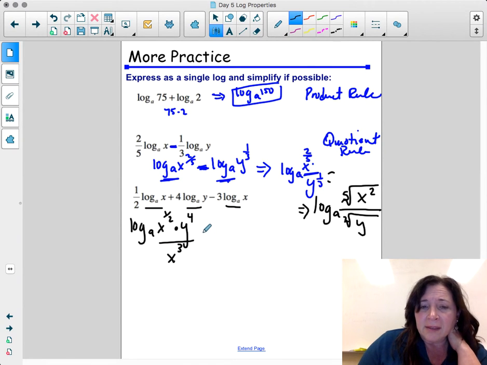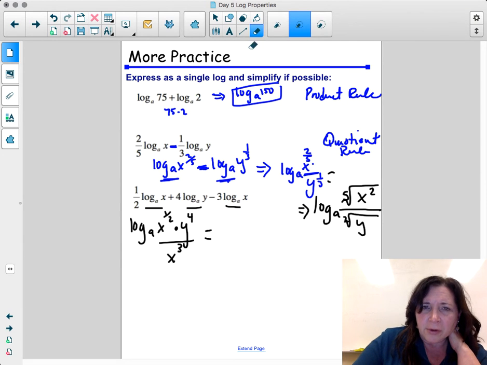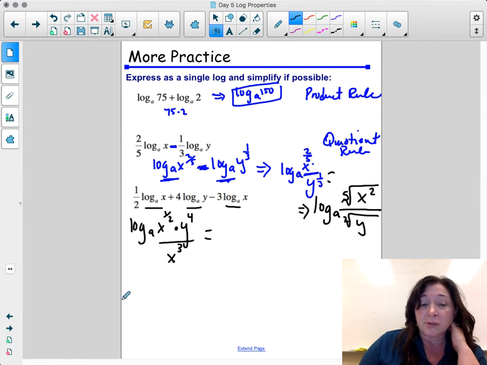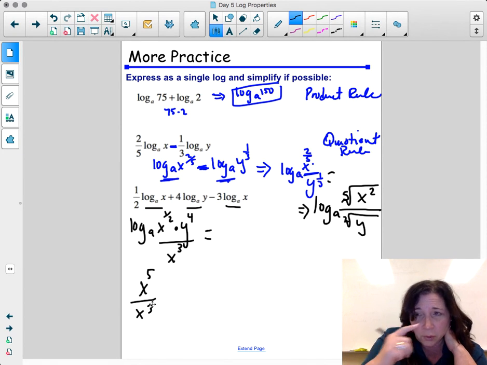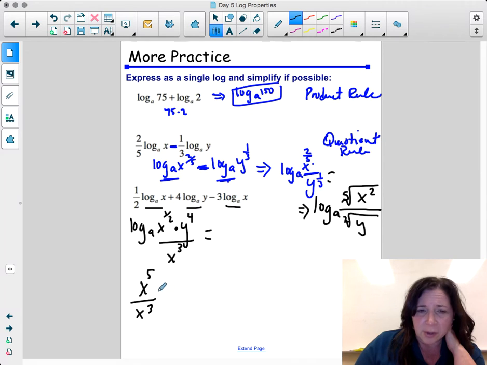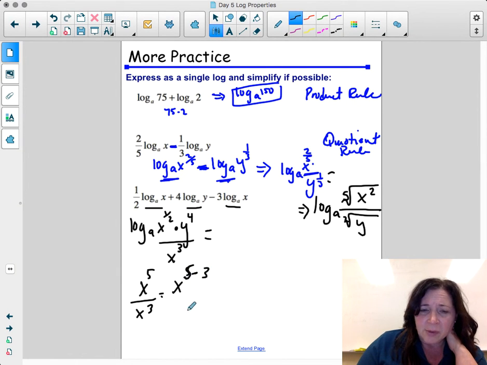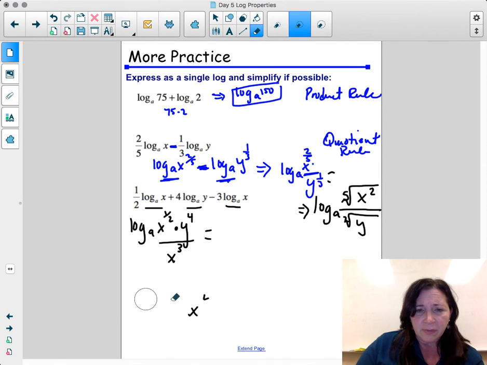Now, in this case, this is kind of a tricky problem because what we have is the same base. Remember back when you were simplifying exponents, and you had something like x to the 5th power divided by x to the 3rd power. The rule for this is keep your base, subtract your exponents, right? Because if you're dividing, you subtract. So you have x to the 5 minus 3, and you end up getting x to the 2nd power. Well, the same case is for this problem right here. This is just an example.